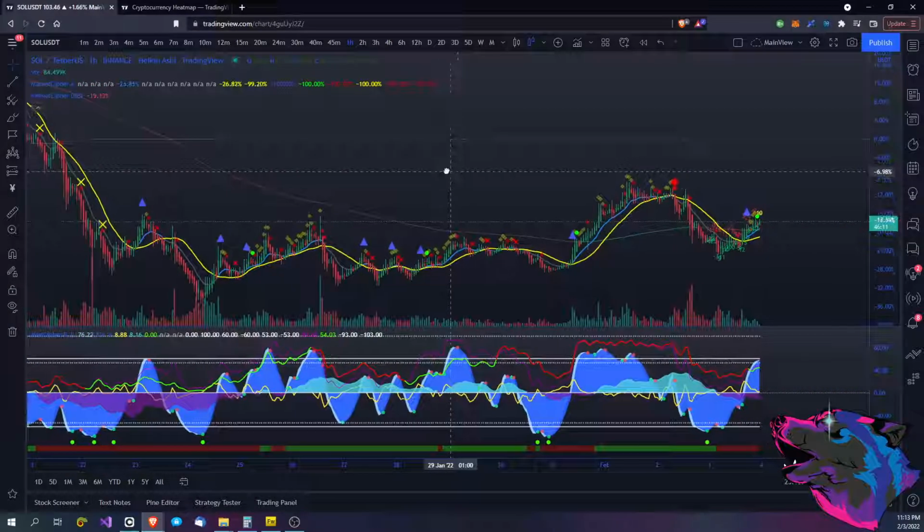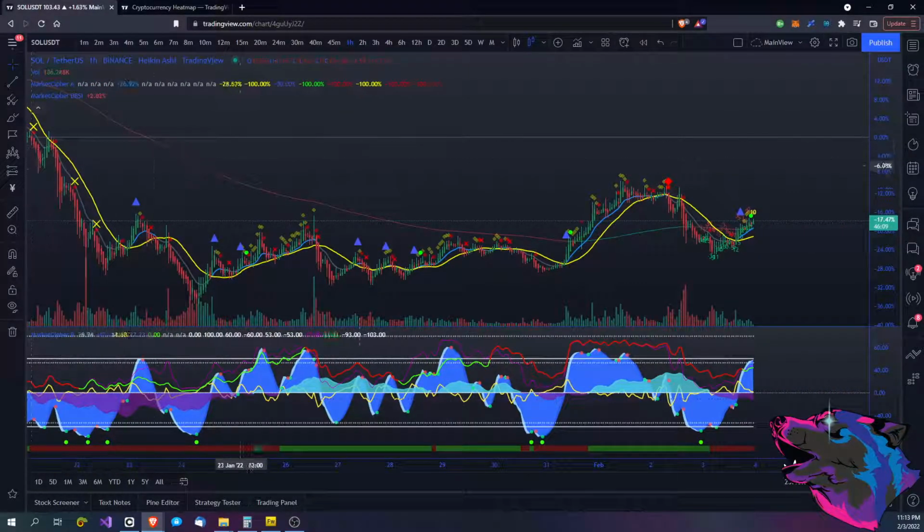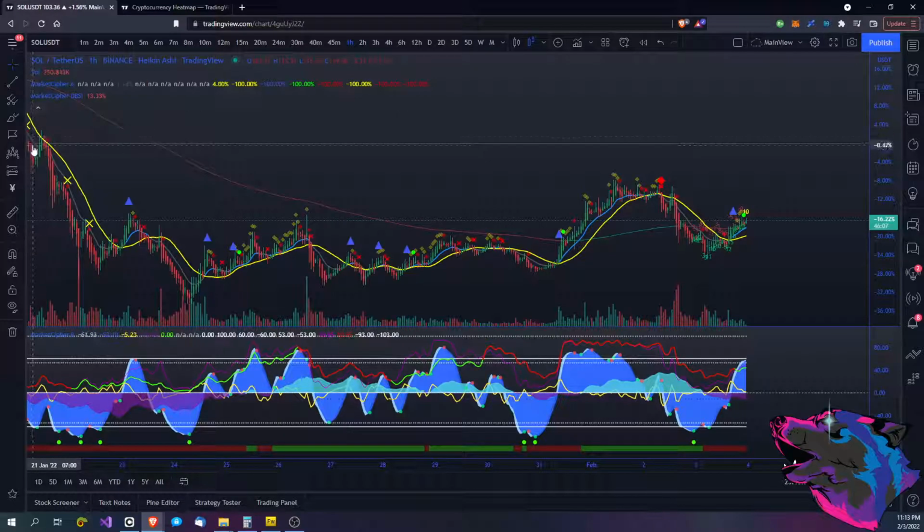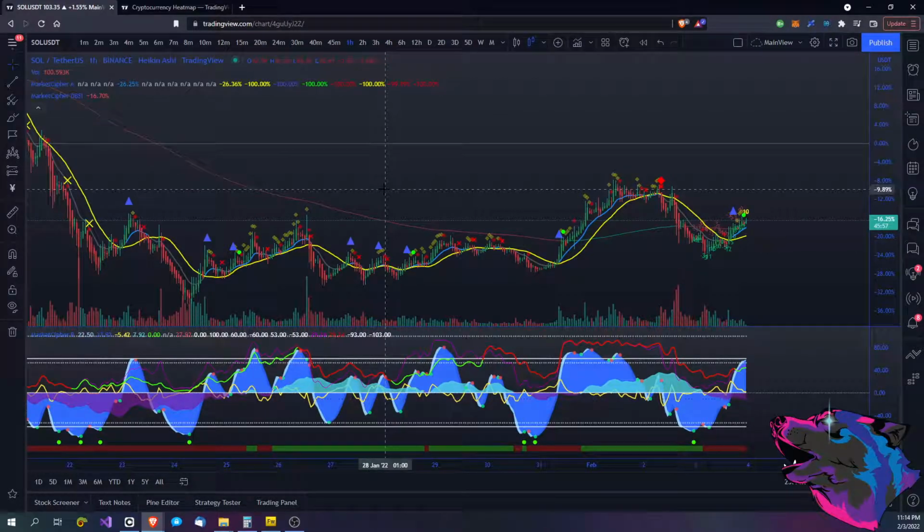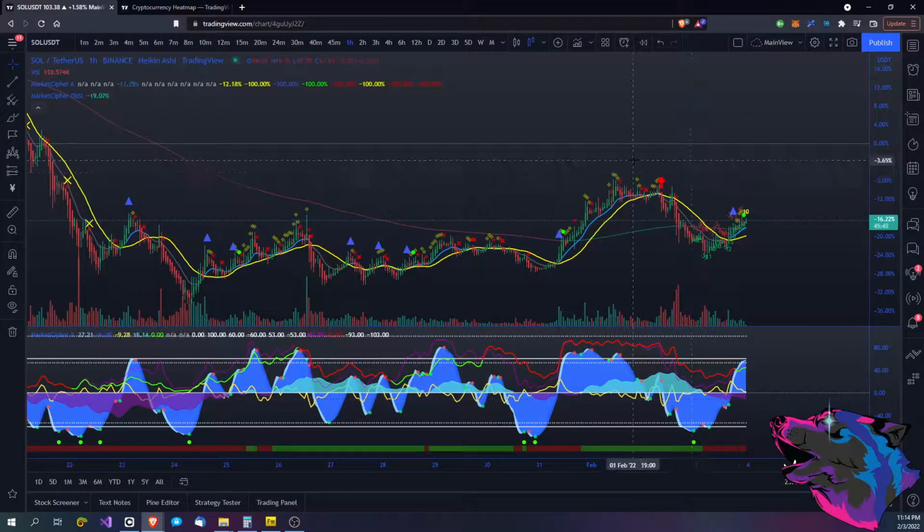If you can't tell by now, it is moving to the close of the candle that is right on the edge of the screen. And it's showing you the percentage gained or lost from that 0 line. So basically the gain or loss of all the candles that are on the screen. And in this case, we're down 16%.